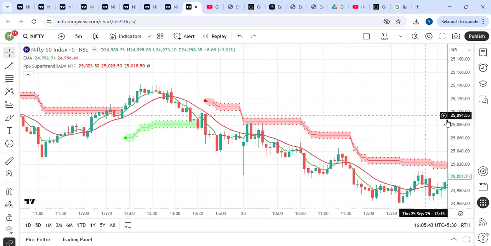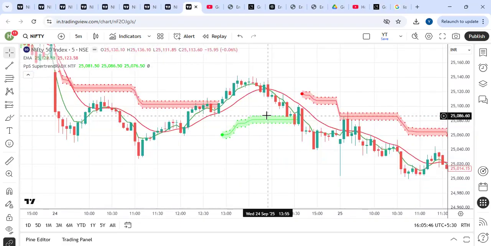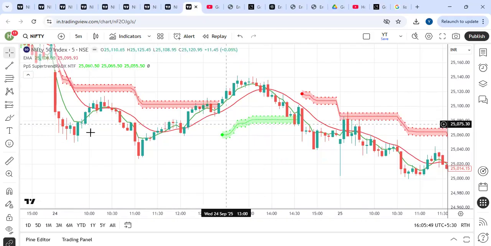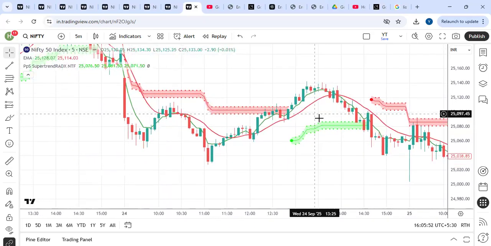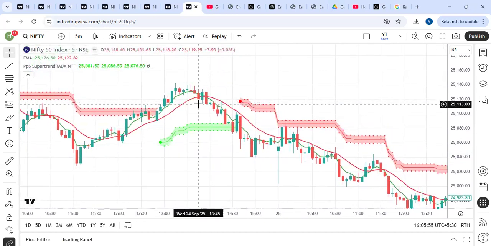Probably if you see again, one more example. Okay, a crossover. Let me put it here. All right, this is better. Now I'm just waiting for the crossover to happen so that I can initiate a short. The value of the 5 EMA, which is in green, is greater than the value of the 9 EMA, which is in red. So I cannot initiate a short, not now. It's still greater. The value of the 5 EMA is 25,122.88. The value of the 9 EMA is 25,123.58. So the 9 EMA is greater than the 5 EMA. The crossover has happened. Initiate a short.